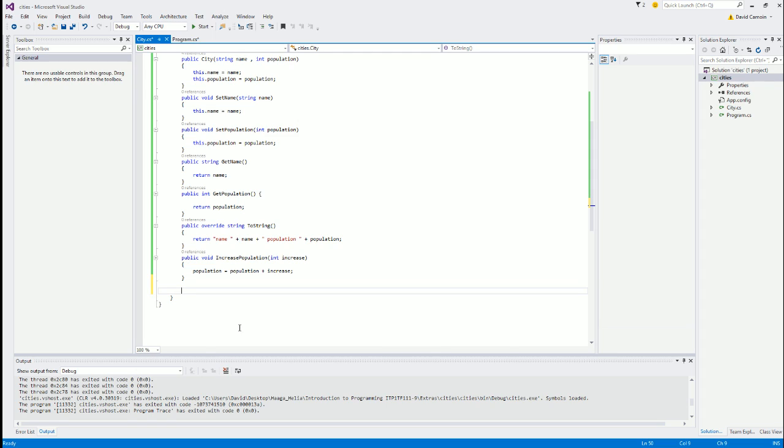So it would be array, or for loop. Public void find largest.